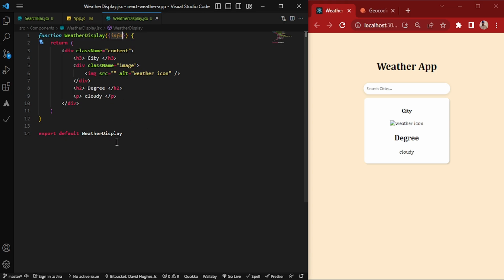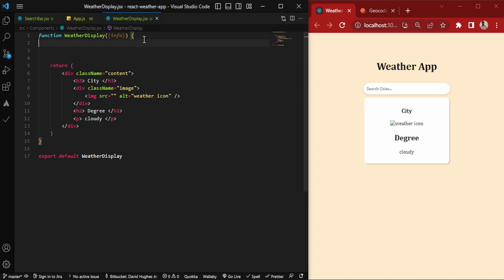Now inside of the return here, we're going to take the stuff that's coming out of that info. Just to show you what is going on, I'm going to hit enter, tab, and do console.log(info) like this.